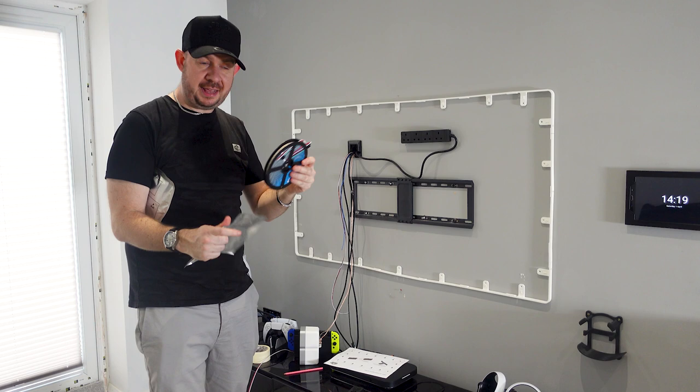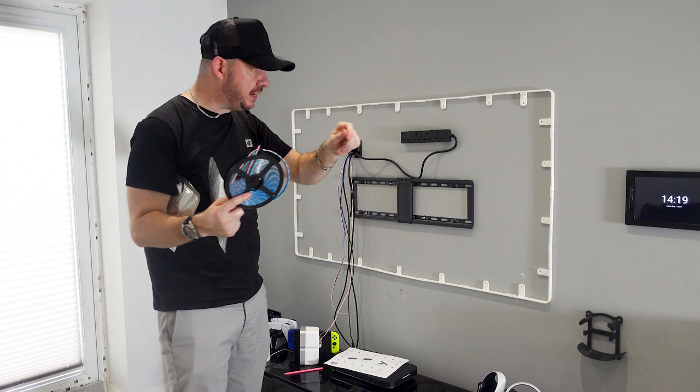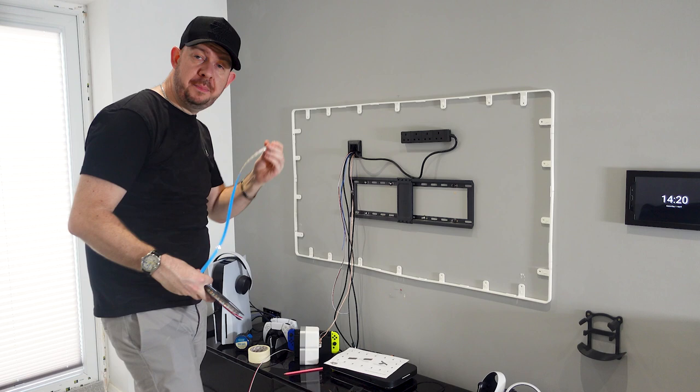My little Simplux box is what enables me to control that really easily. It even allows me to convert this into a Philips Ambilight-style system where it mimics the colours on the edge of the TV and projects those onto the wall — if I run it through a little Raspberry Pi and a little converter. I won't be looking at that in this video but I might do it in the future. For now I just want to get the LED tape on there. It comes with sticky but I've often found it doesn't last very long, so I use a hot glue gun to finish it off — just a few little dabs. Hot glue is also really non-destructive.